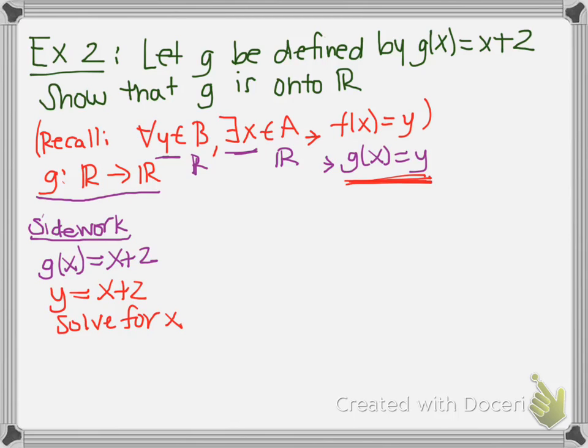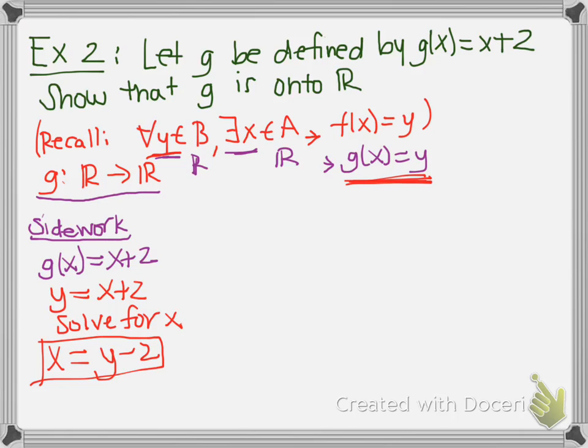You can write the steps, but to save room on my paper, we know that X will equal Y minus 2. So again, I would advise you to start studying for the final now and go back over those proof structures, make some note cards, definitions, things of that nature. You should recall that when we started talking about proofs with quantifiers, when it's for all Y there exists an X, then that X is dependent upon Y, whereas if it was there exists an X for every Y, it would not be. So just keep that in mind. We knew the X will depend on Y.